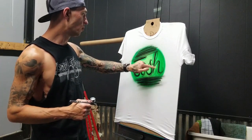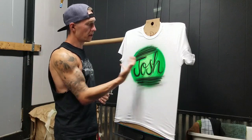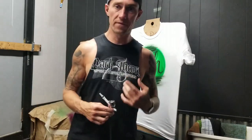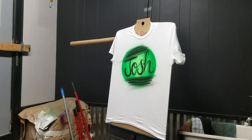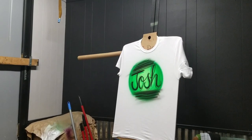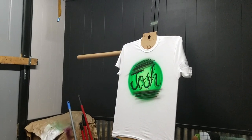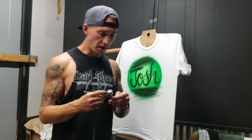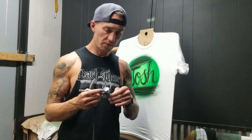All right, so that was step four, just adding the opaque green drop shadow just to make that name pop out a little bit more. And now on to step five. All right, so it's time for the fifth and final step for this simple t-shirt. I have my airbrush loaded with opaque white, and I'm going to do just a few little highlights here and there. So let's check it out.